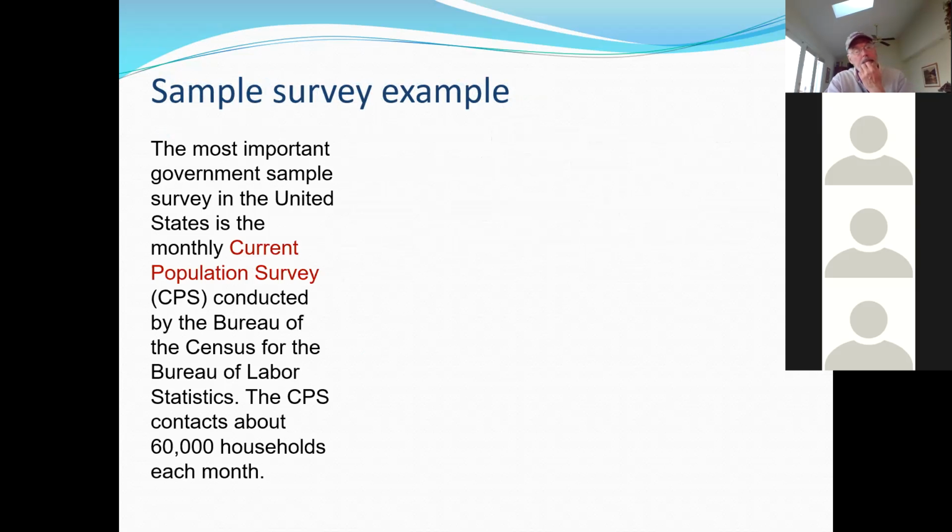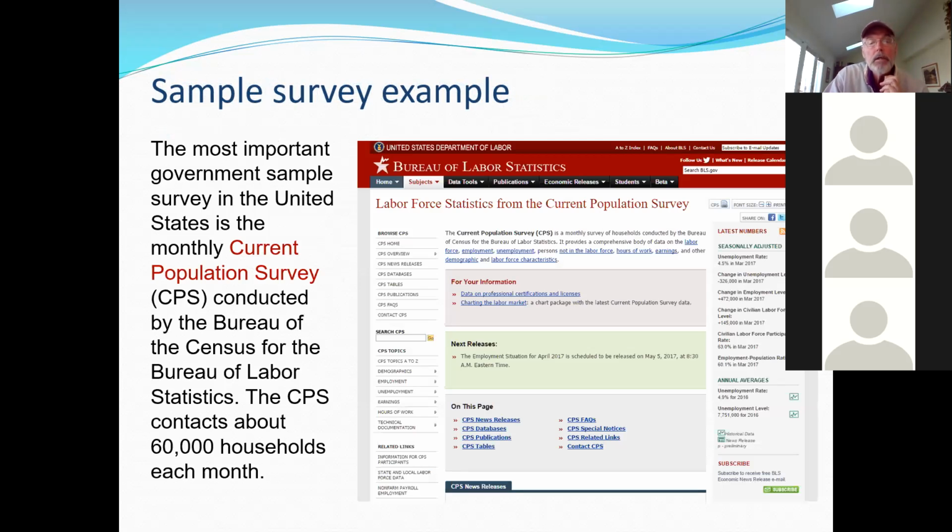Let's think of this. Does everybody know that the census is going on this year? So here is an idea that is coming from the Bureau of Labor Statistics. As you can imagine, we can sample from this, but this word census indicates that this is a population for which we are sampling.